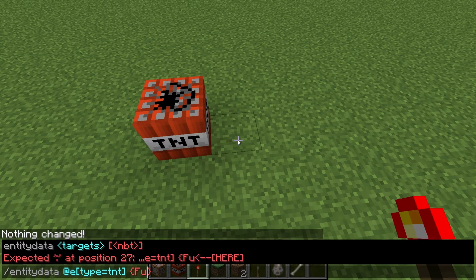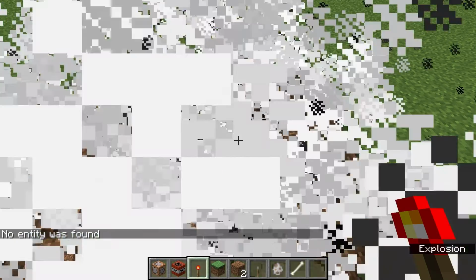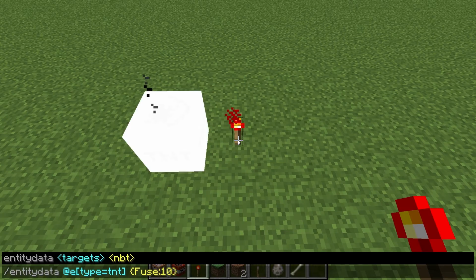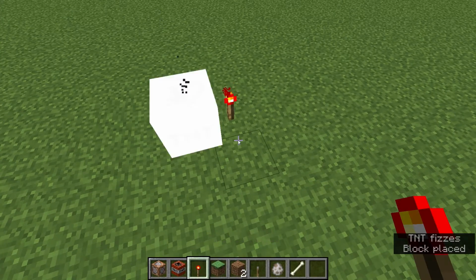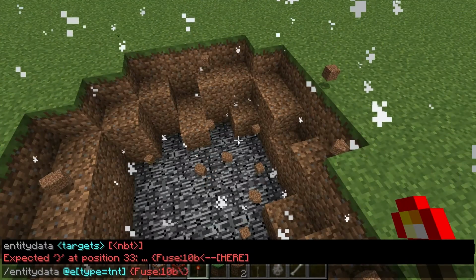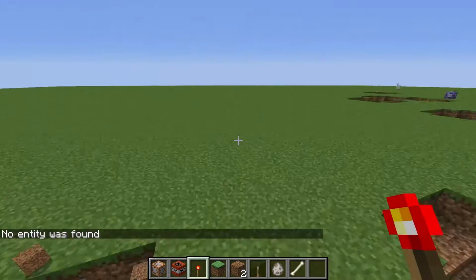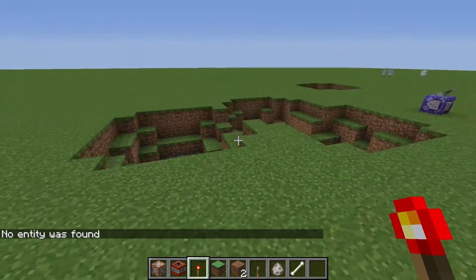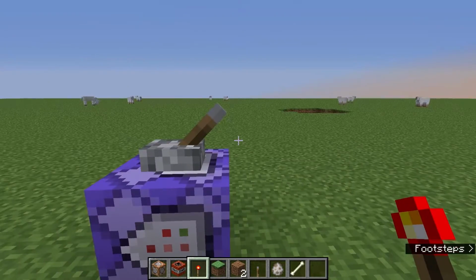Let me just do fuse and then 8 to 10. I don't know. Doesn't even work? If I run this, it doesn't go extra fast or anything. Maybe that will work. No, I don't know. Add to T and then the NBT. I don't know why it's not working, but maybe it's not fuse anymore or something. Not sure how this stuff works, but anyway, let's just move on. This isn't working for me, but there are a couple more execute things.